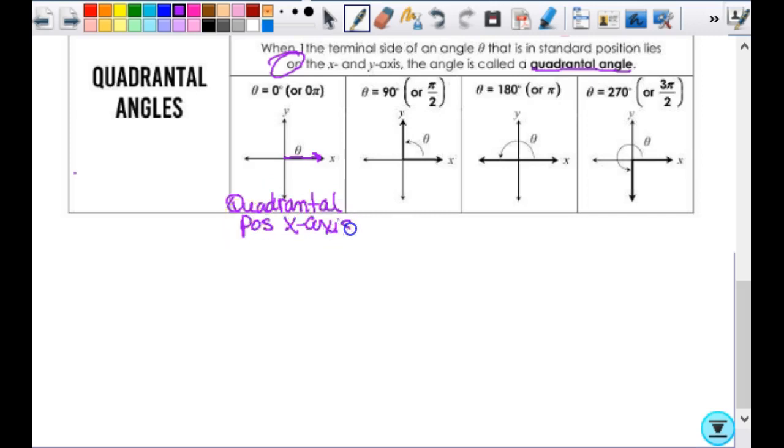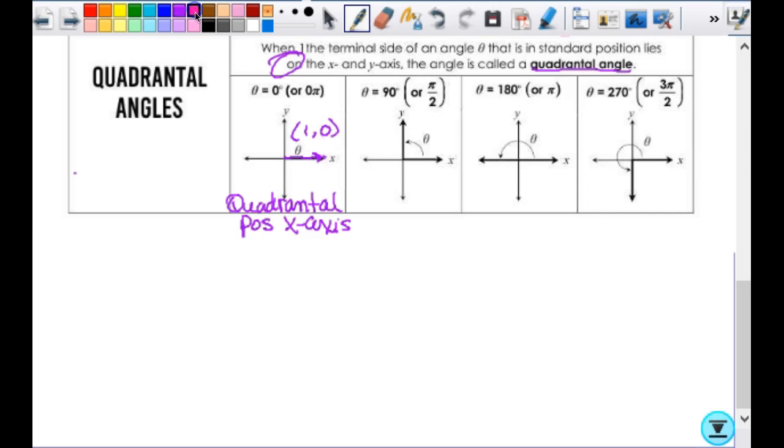So what's important for us, the reason we care about the quadrants on the other ones is to know if our answer is positive or negative. The positive or negative part takes care of itself with the quadrantal angles. So what's important for us then here on these is what the ordered pair is. So the little point that rotates around, when it's here, what's this ordered pair? No. 1, 0. Okay.